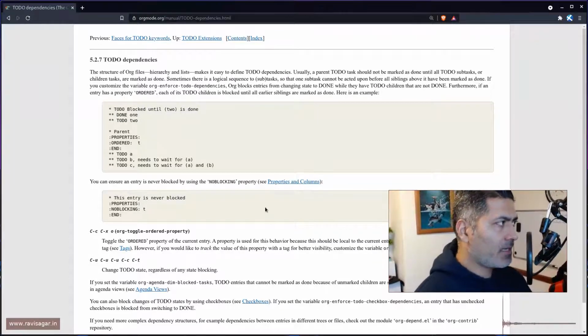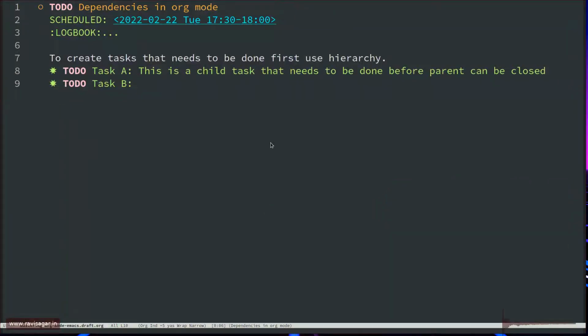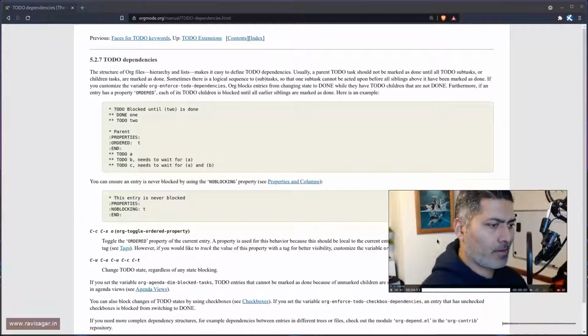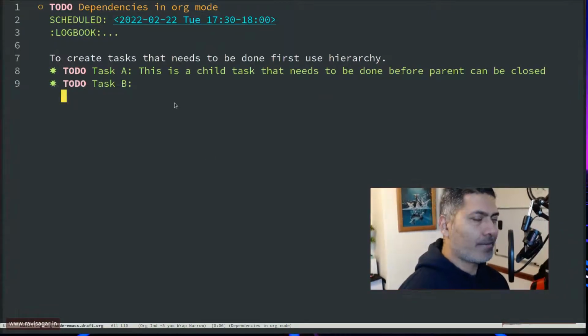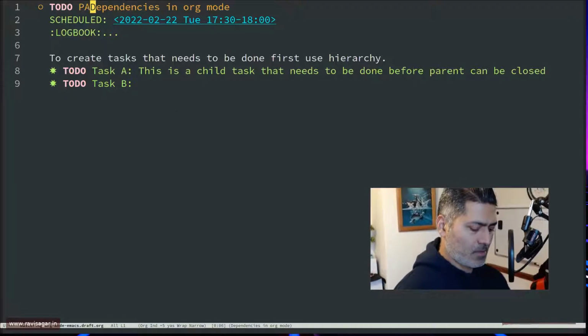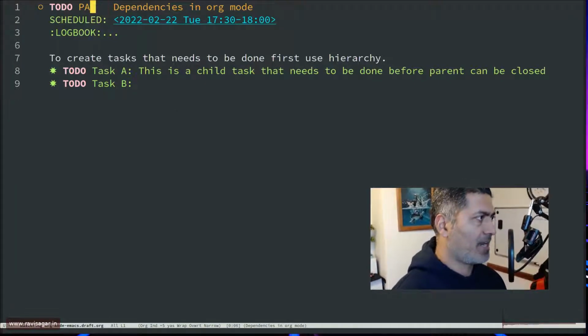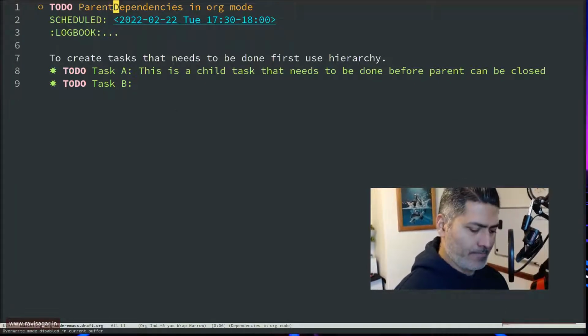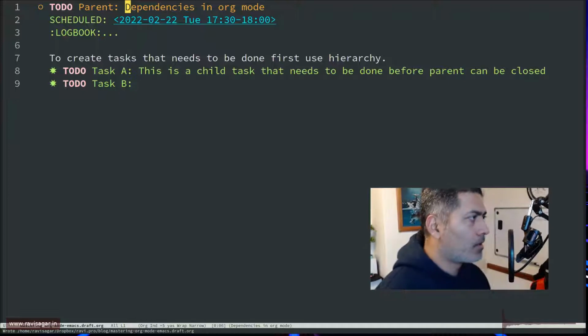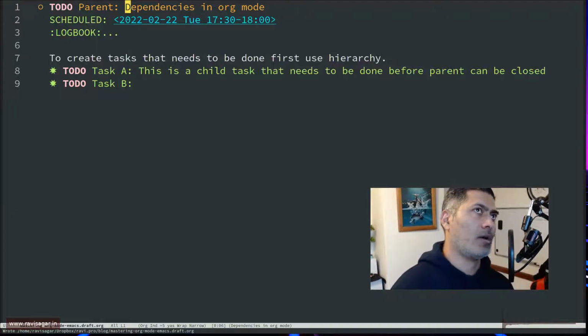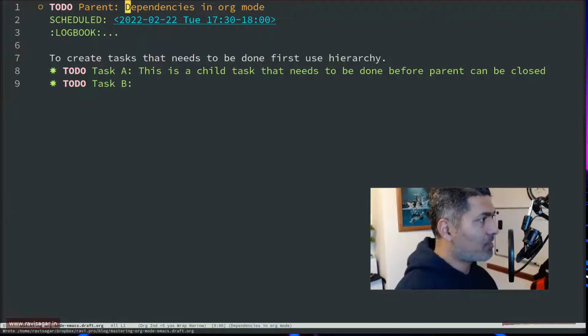Now, in org mode, of course, you can have this parent, which is, let us say, this particular task. The parent can have its own schedule dates.